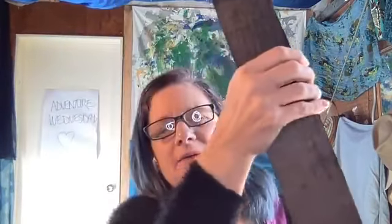By coincidence, our neighbor who moved out left behind a whiskey barrel, and I decided it would be great to take the barrel apart and use the wood for our projects. So this is part of a whiskey barrel. I had the lid somewhere, but this is what's called a stave. What I learned about whiskey barrels is they burn the inside with a flash flame. And in order to get the name of being a bourbon, they have to use new oak barrels every time, and then other spirits can reuse the barrels afterwards. I just thought that was really cool, so I thought I would do show and tell.